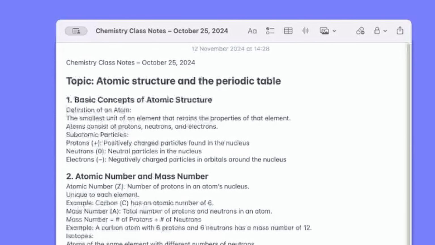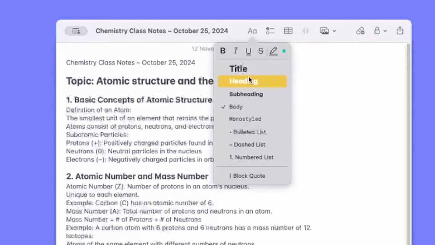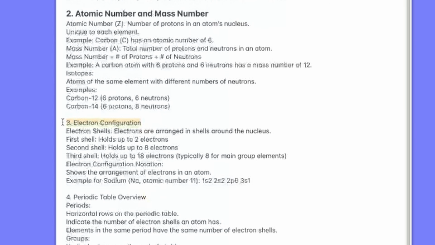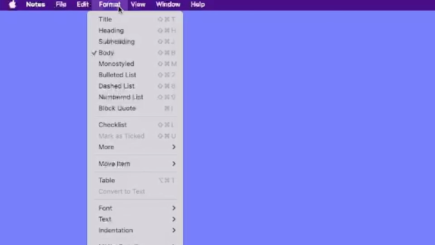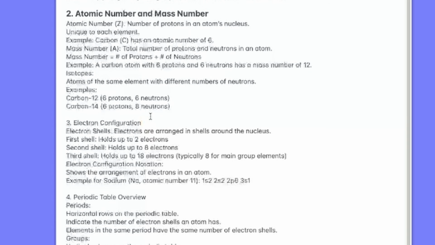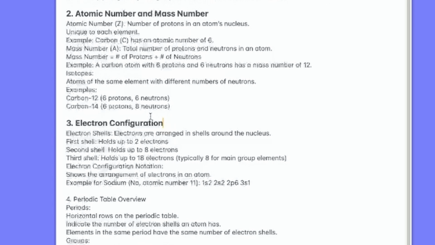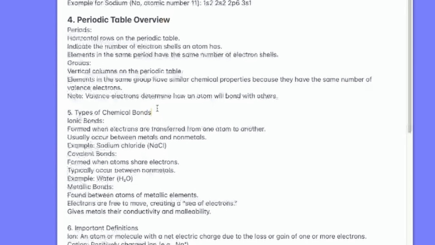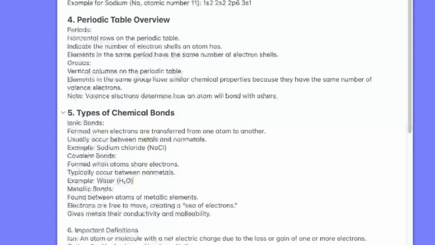So I can continue now highlighting text and adding the heading, but I want to show you a different way of doing it, which is this. You select the text, then you go to your format menu, and as you can see, you can choose the same things here. However, on the Mac, there is also a shortcut, Shift-Command-H for headings. So I can go there and press this key combination Shift-Command-H to select the text and convert it into a heading. And I can do the same here and everywhere else that needs to become a heading.